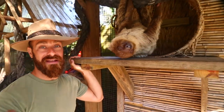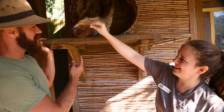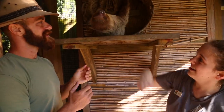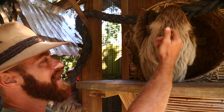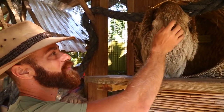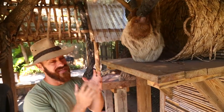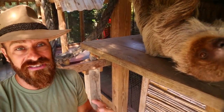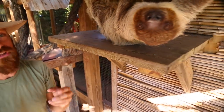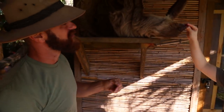A few years back, Tom and I were in Costa Rica standing in these bungalows. We had a sloth right in a tree just outside — I climbed the tree and was actually able to get up close with a wild sloth. But you don't want to touch a wild sloth, because they can defend themselves quite capably, albeit slowly. If they dug those claws into you they'll really scrape you. But this captive experience is awesome.